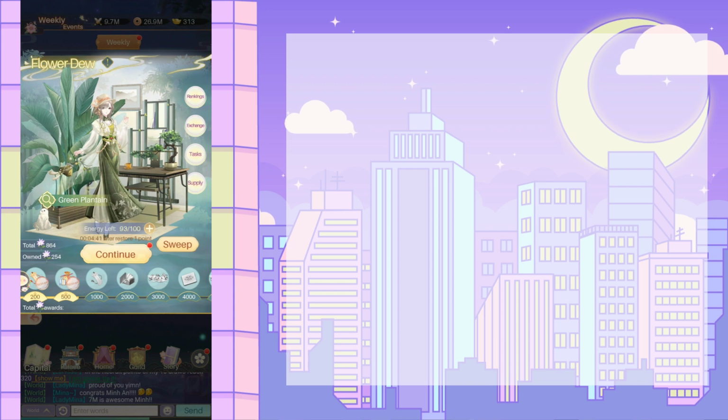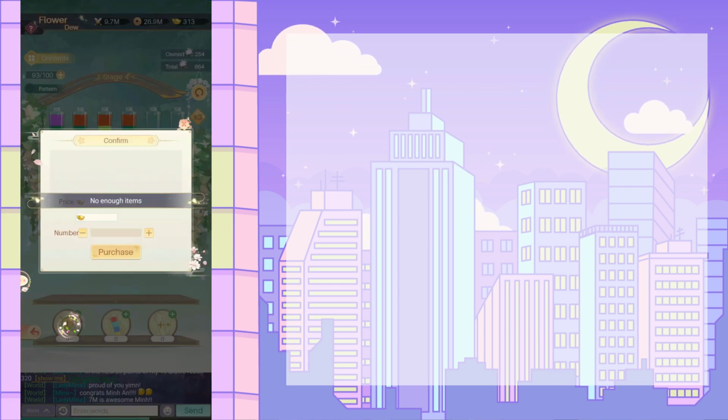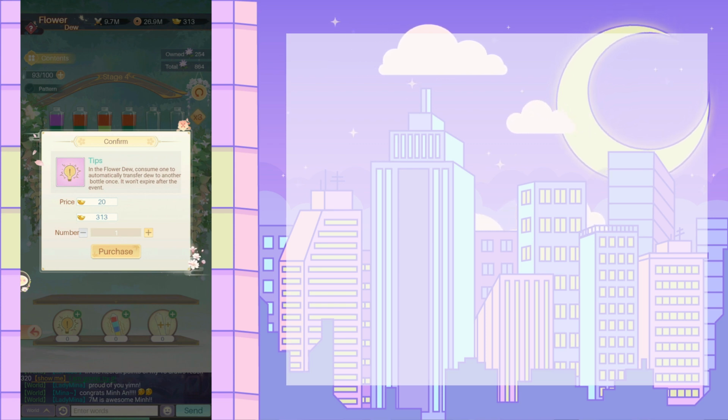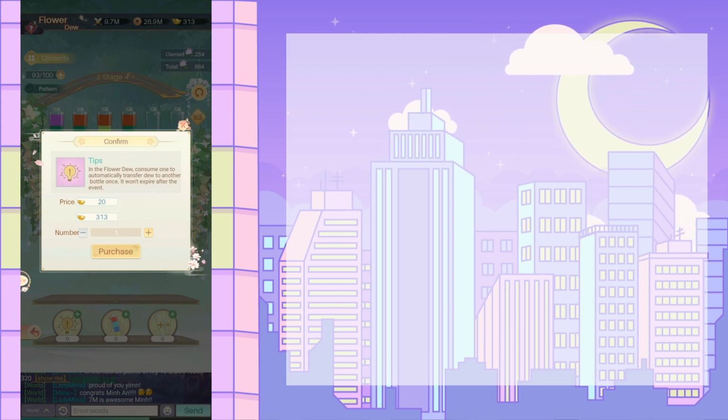If you're going to put that in the game, I mean, at least put in the effort to make it understandable to your audience. Flower Dew, we've had this kind of event multiple times. It's just a water sorting event. You can purchase some power-ups to help you out. So tips: in the Flower Dew, consume 1 to automatically transfer dew. So yeah, that'll transfer the top one over to the next bottle.